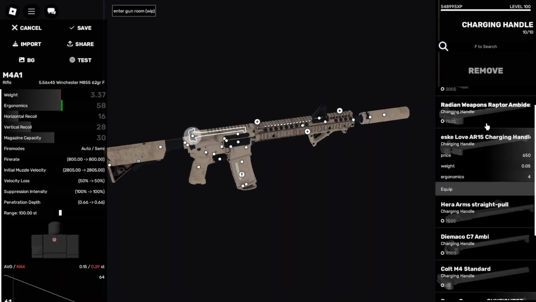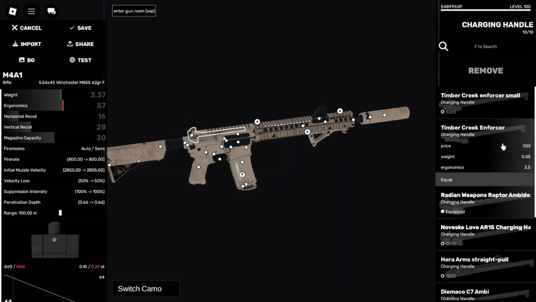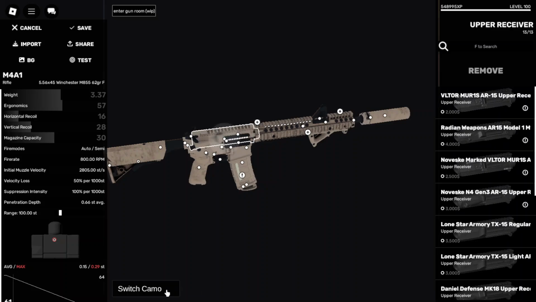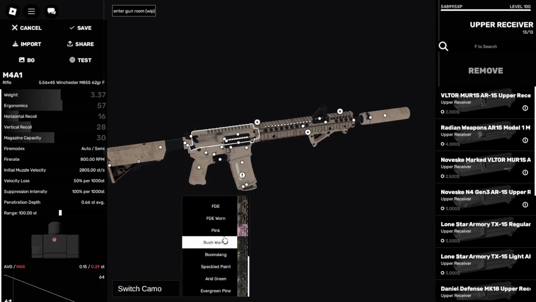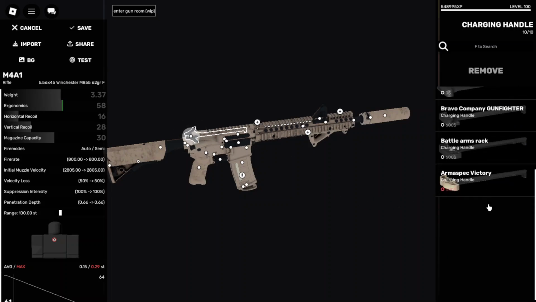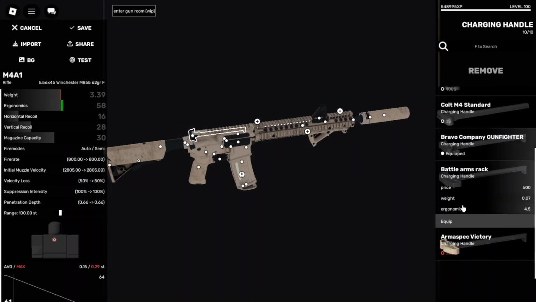a big issue with some of these, as we just saw, is you can't change the camo. And it doesn't really make sense because a lot of these camos are not from the manufacturer. Like if I go to my upper receiver, I don't think that's from the manufacturer. These are all hand-painted camos. So what doesn't make sense is that you can't change the camo on these. Especially the BCM. That doesn't make any sense.